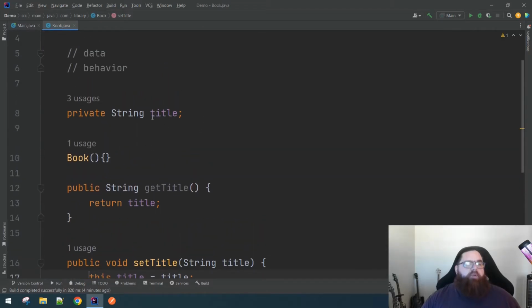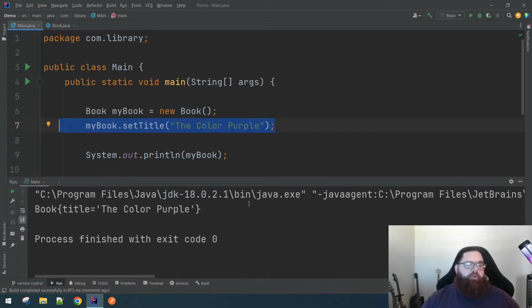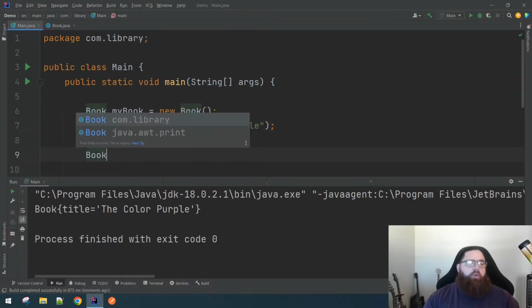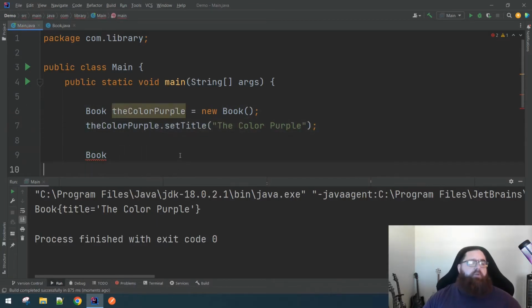So we've got one property, and we've got our book here, and when we print it out, we get the color purple. But we can create as many books as we want to, right? And actually, maybe I'll rename this to be a better named variable, right?